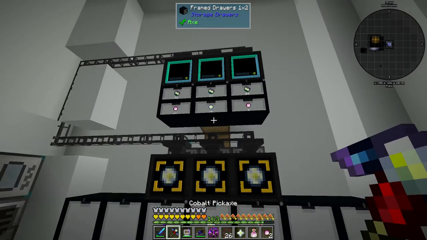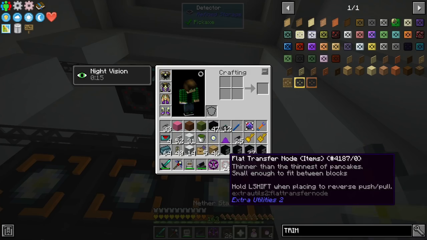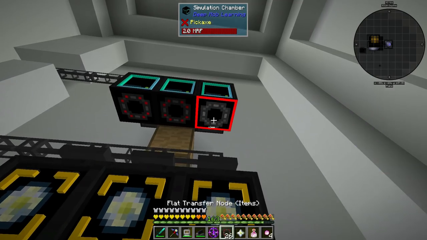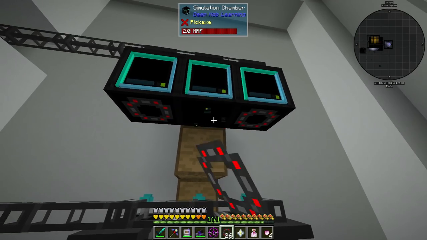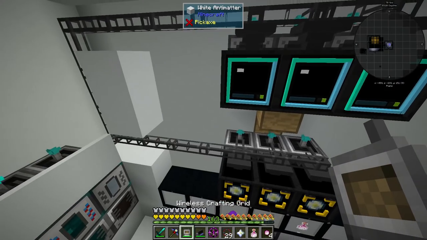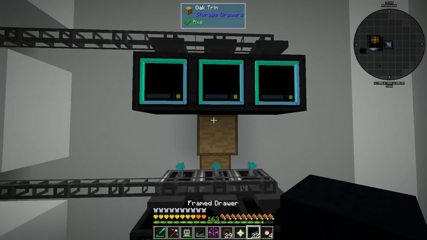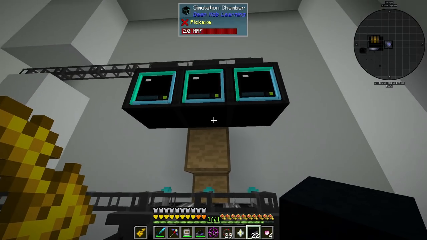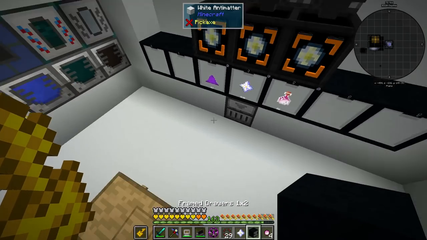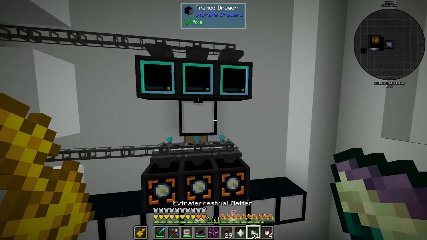You know what we're gonna do, actually? I have a better idea than this. Hold on. We can get rid of these flat transfer nodes on the bottom that we have. I think I left click. Yeah, there we go. And what we can do is put the extraterrestrial matter into a regular drawer. So let me put this in here and this in here, and we're gonna put these three down here. So we can put this matter inside of here.